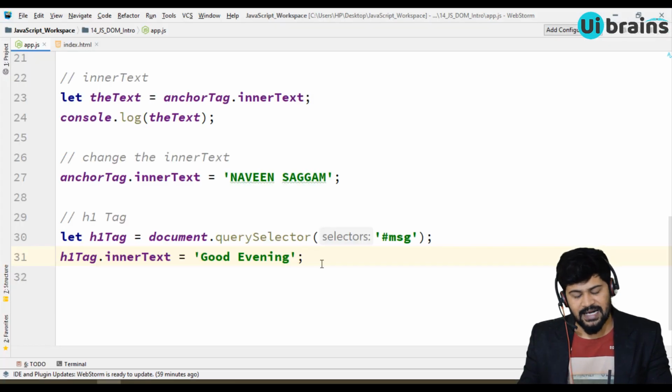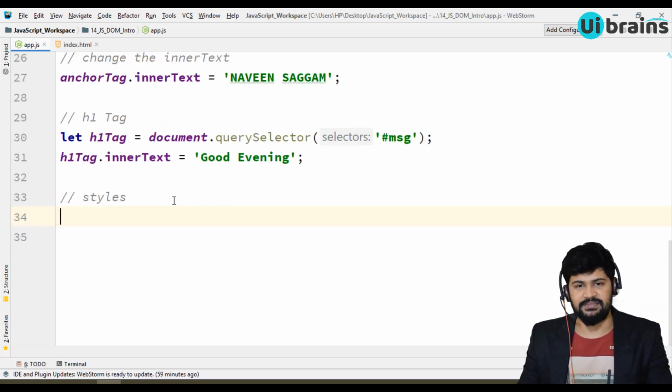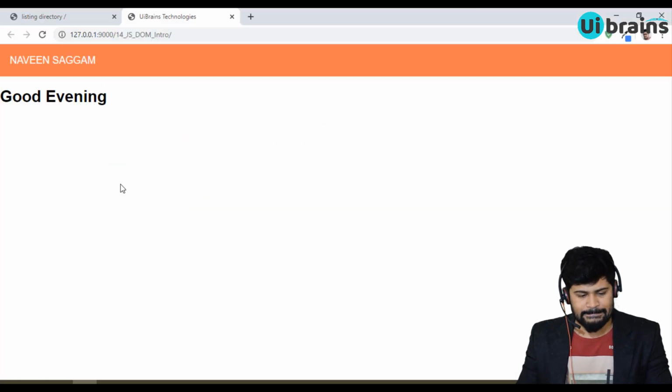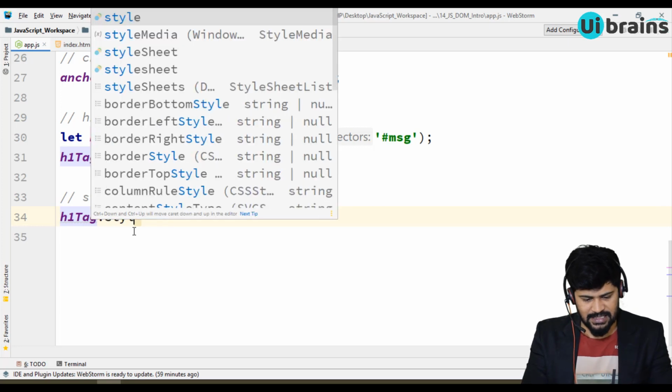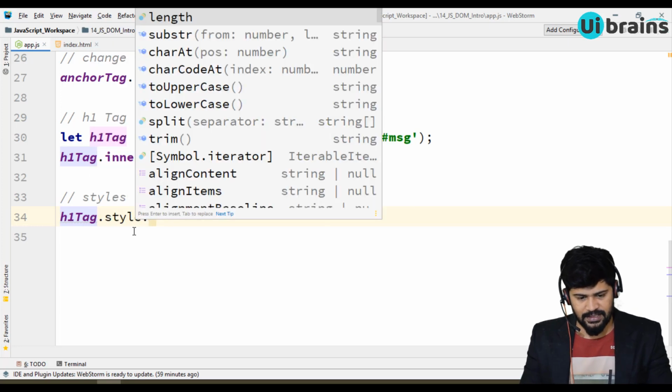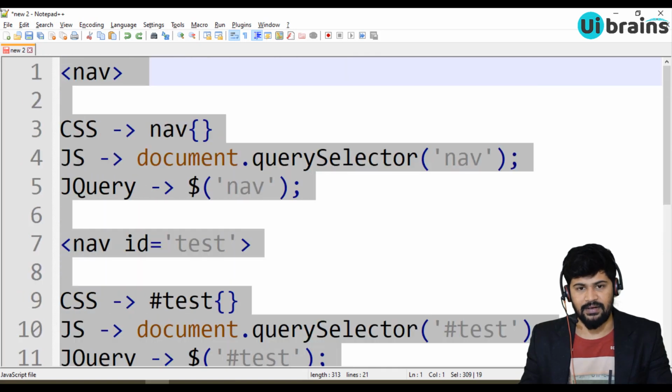And you can even add some styles also. So let's see, add styles. How to add styles to the HTML elements is you can do like this: h1Tag.style. what property you want. I want background color. One more thing, generally in CSS, how to apply background color?